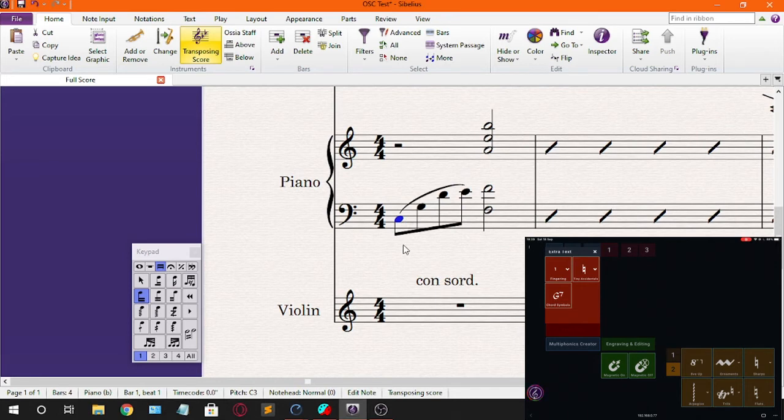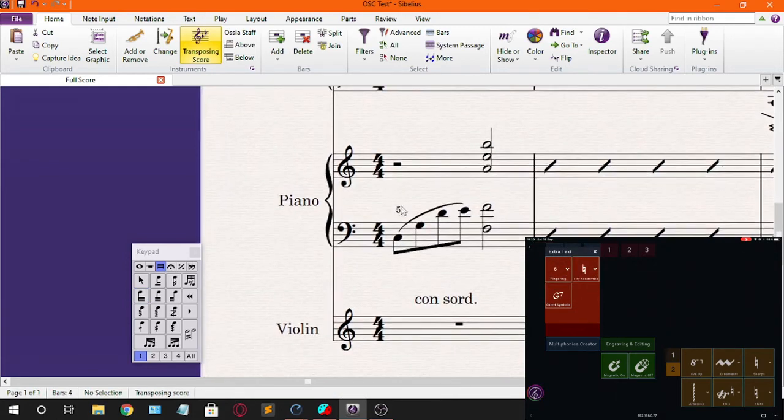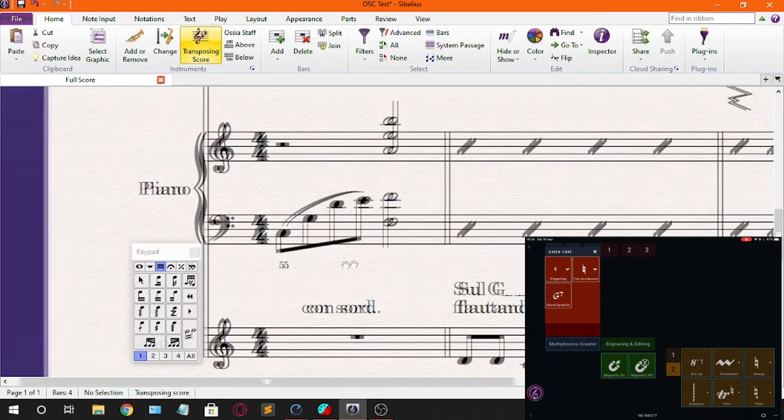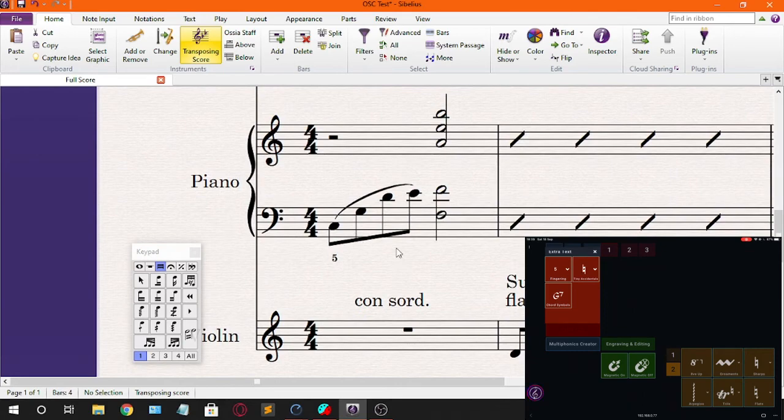Here I have a fingering menu which will type in the fingering. For that I want finger number 5. If you scroll to select finger number 5, there we go, 5 is there now, and we can just drag it down here, and we can do so on and so forth for everything else.